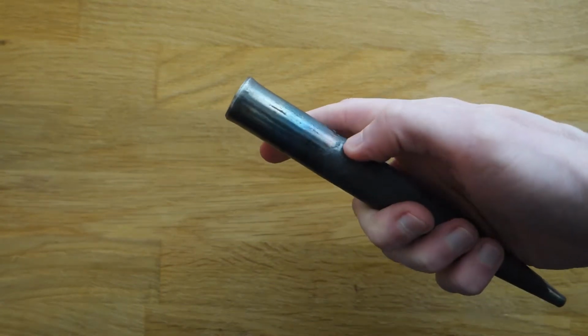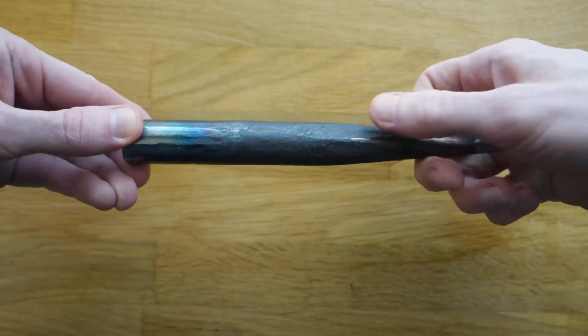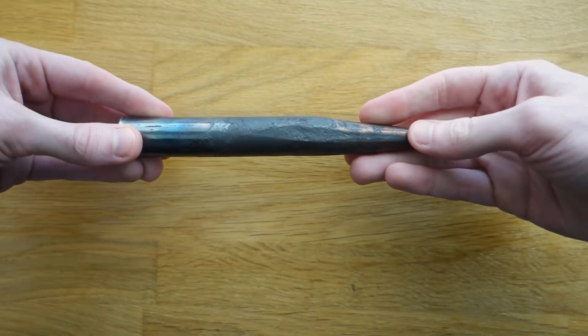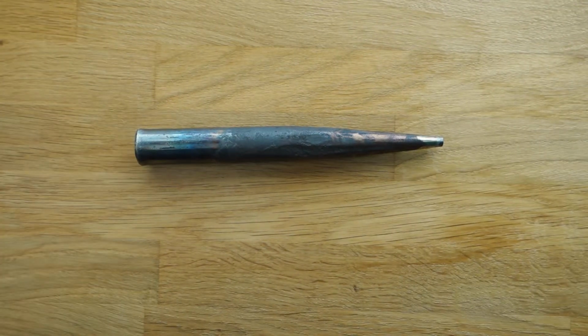In order to see those temper colors, you're going to need to take some sandpaper or a file and clean up the tip of the hole punch. You need to be able to see the bare metal so you can watch the temper colors run. When you get to a low or medium straw, you're going to want to arrest the temper. To do that, just quench the hole punch in water.